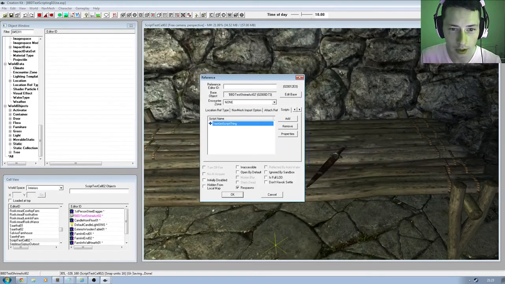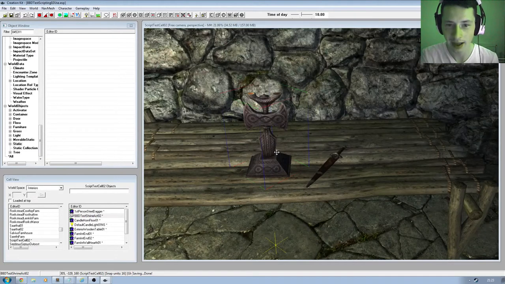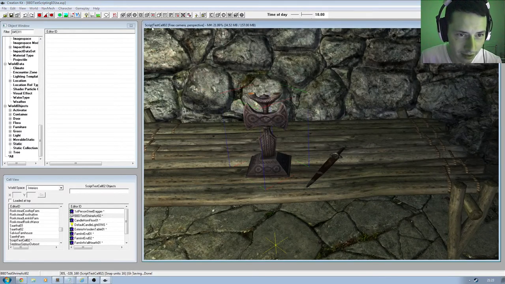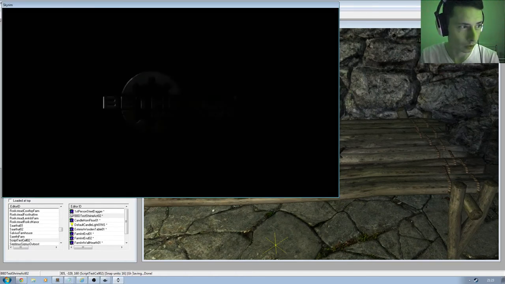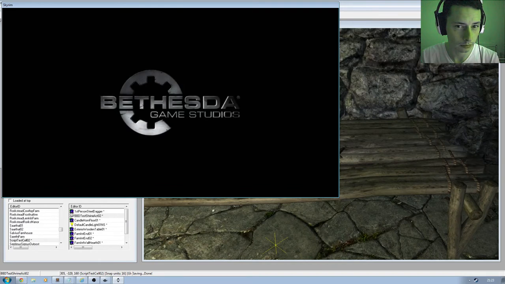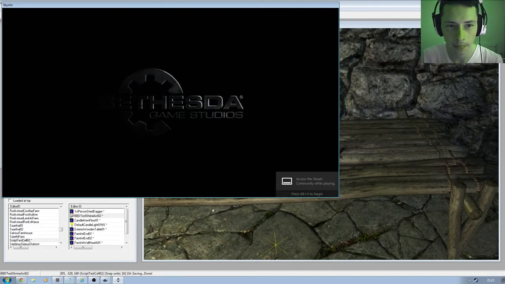Now in theory, when we activate that activator now, it should pop up and say 5. That's what it should say. So we want to get this test cell, script test cell 02. And let's start Skyrim. I've set it so that it plays in a window. I've never streamed with all these different things open and the window open, so fingers crossed it doesn't crash. It might be quite loud actually as well. Turn your volume down. We're okay. It's not too bad.